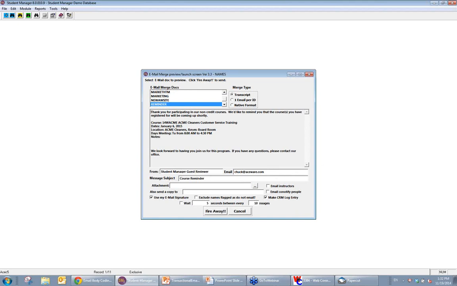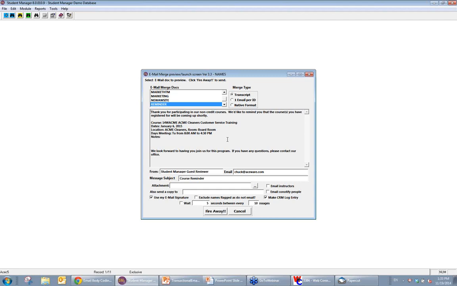This is different, right? It's still an email template. You're still editing that in the same place, but this is our email merge tool. And it works over in Reminders, and it works practically everywhere else. I mean, you can use this with instructors, registrations, names, all kinds of things. So we know that our reminder, that's the name of the reminder template. And again, very basic information in this default one that we provide you. Thanks for participating. Here's the course. Again, here's the location. So you can use this exactly the same way as you would use a registration confirmation. And it can contain all of the same information.